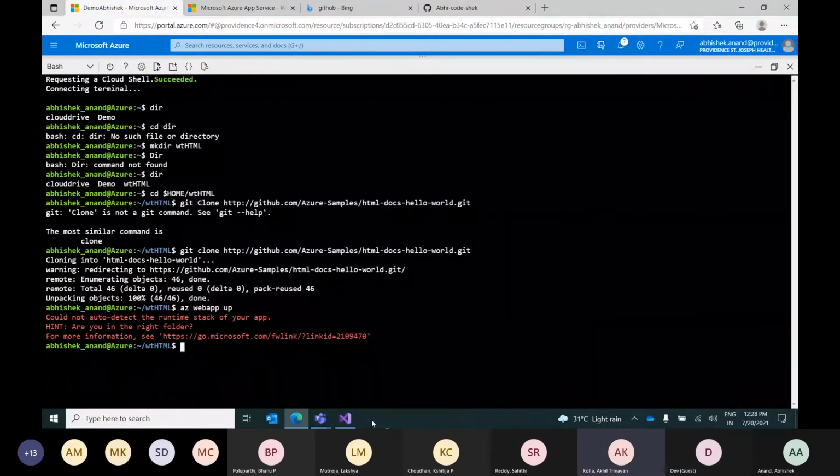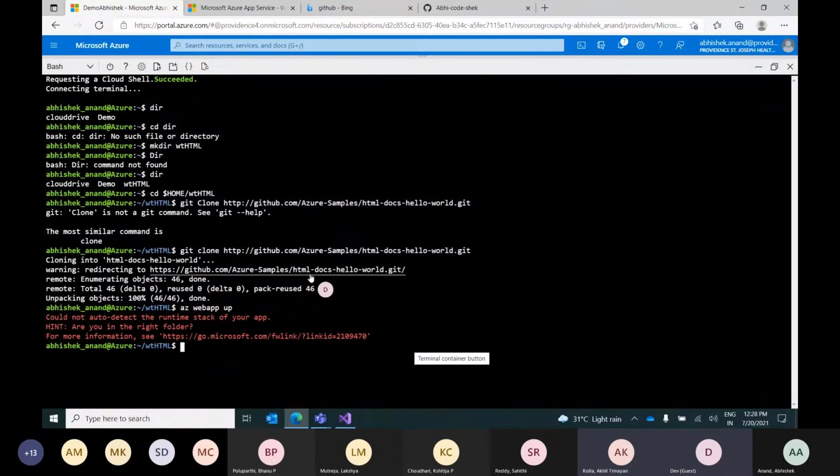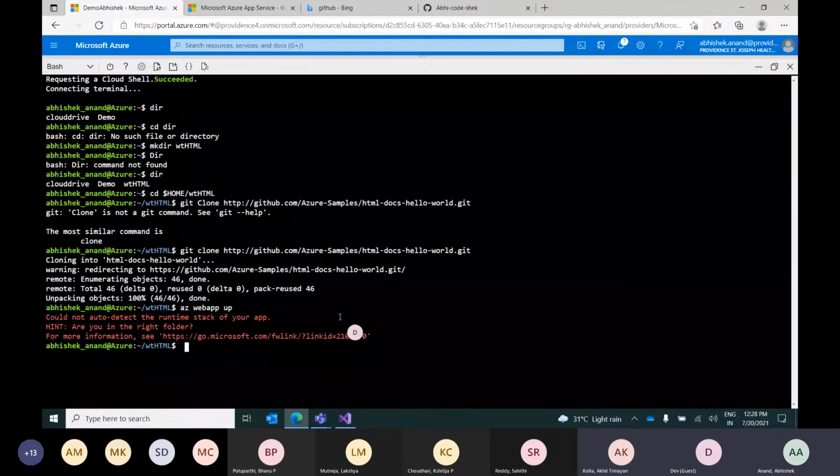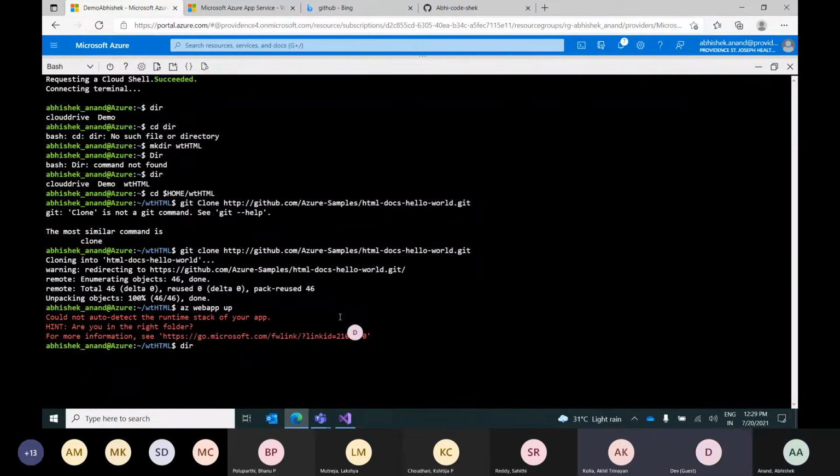Dave, I think we need to go inside the clone repo. We need to go inside the cloned thing. We need to say cd hello, cd html, tab. So we are already inside that, right? No, we're not inside. We just cloned it. Let's go cd html, tab. Can we check the directory inside this wt.html first? Yeah, that's the right idea, guys. Okay, ls. So we'll go into this one. Now we'll be able to run the command.